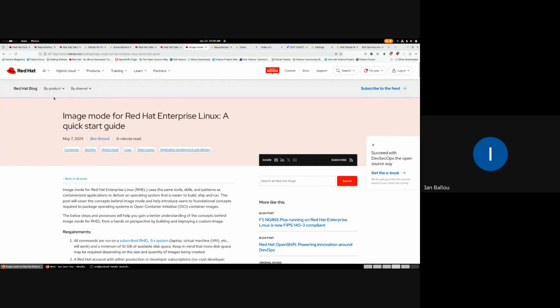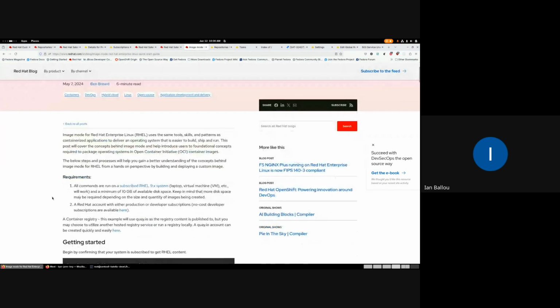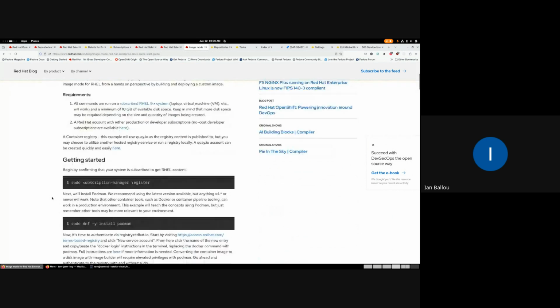This is the original quick start guide for image mode. I know this guide is all RHEL based, but this same tutorial works just fine for any of your other enterprise Linux based operating systems. A good way to test this, and I do this frequently, is on CentOS Stream, CentOS 9 Stream, or CentOS 10 Stream.